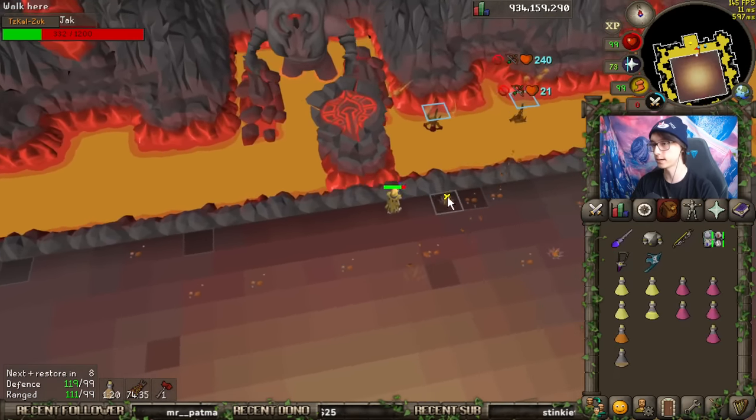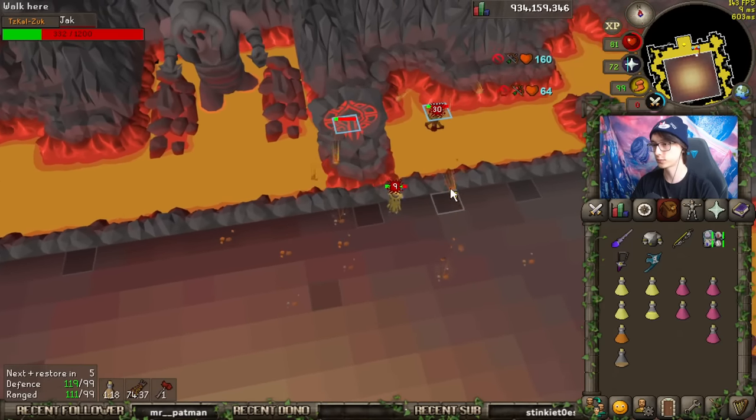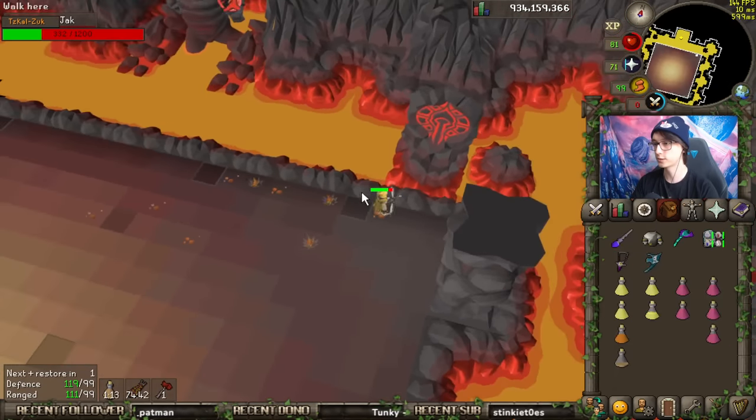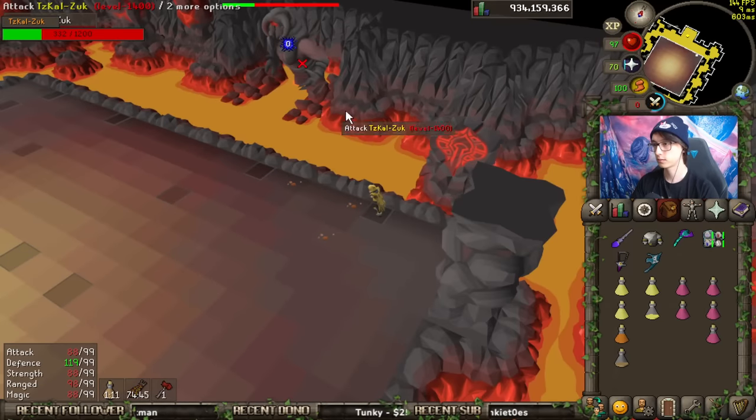Spec again. Really nice specs. Right click him just to make sure he dies. Same for this guy. Moving with the shield. And now we just use the safe spots. Following the shield permanently.